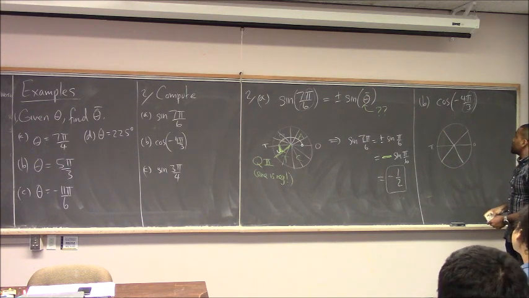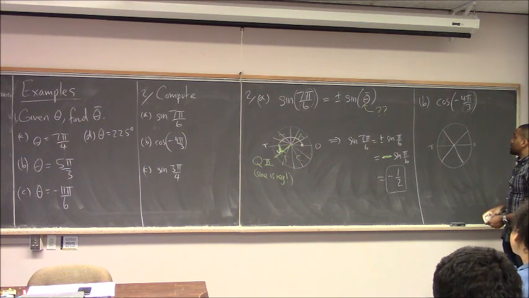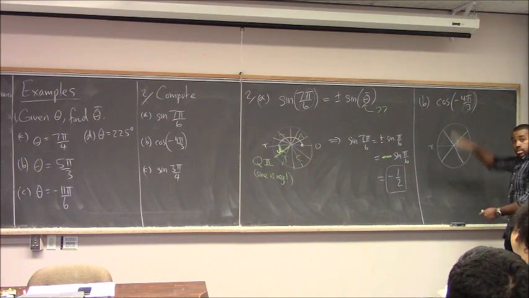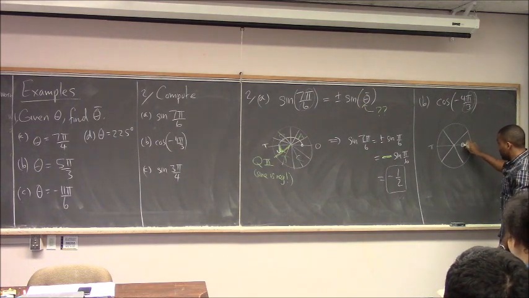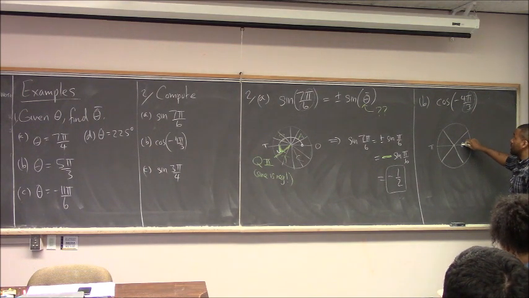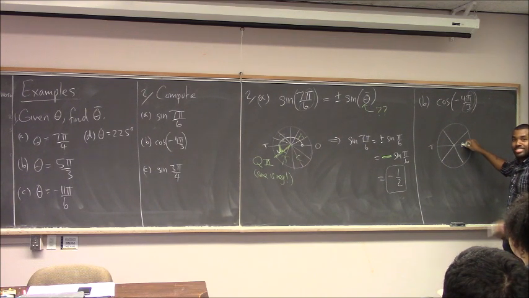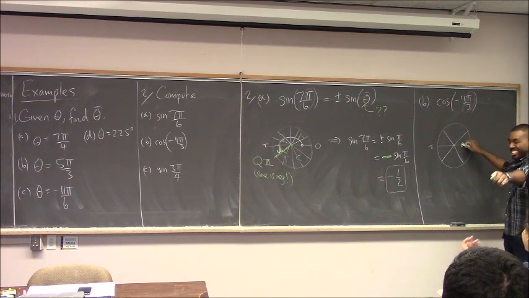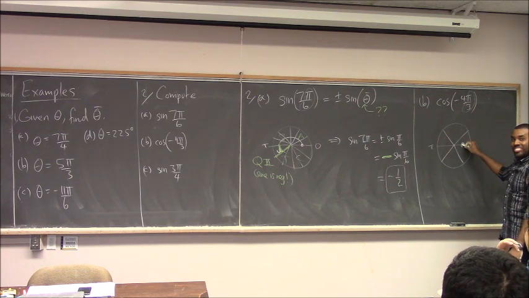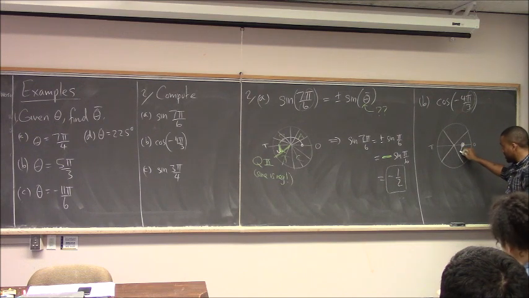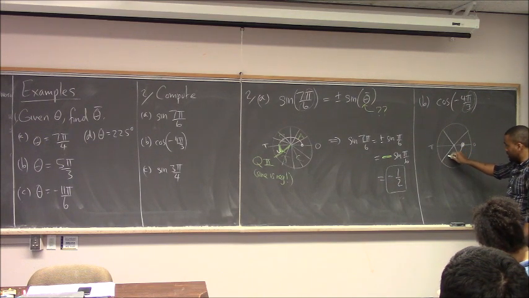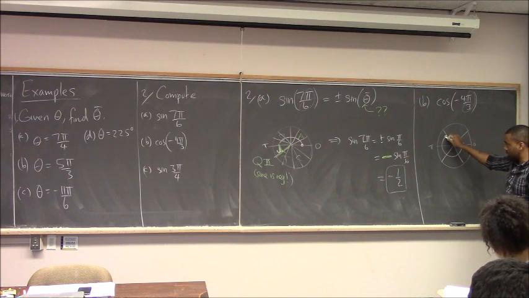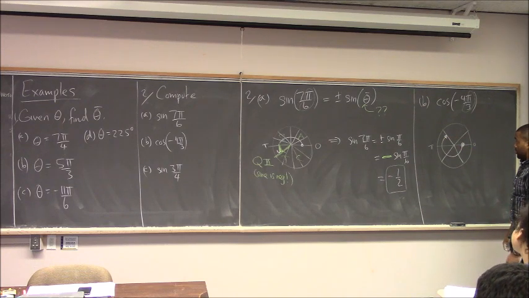There's a negative, so I believe you go counterclockwise. You go clockwise. Yes, you always start at the positive x-axis, and because it's negative you measure clockwise. You want 4 pieces, so you keep going around until you cut through 4 slices: 1 slice, 2 slices, 3 slices, 4 slices. So you stop there.